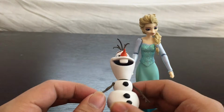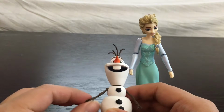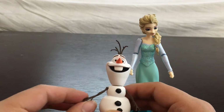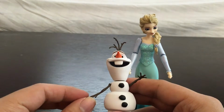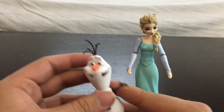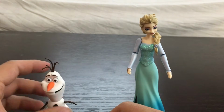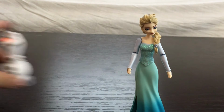And same thing with his arms. His arms are really tight, so I want to let you guys know about that if you're going to do anything with Olaf. This arm right here is tight. This one is fine, it has a full range. This one is just, that's it, that's all I can do, I can move it up and down. As for the head joint, he has no articulation as far as I'm concerned. And like I said, he has a terrible sense of gravity, so you want to put him on the stupid base if you're going to do anything with it. And that's pretty much it.